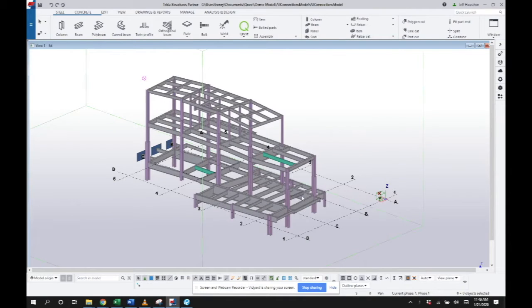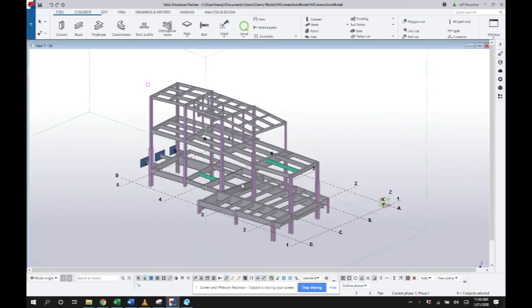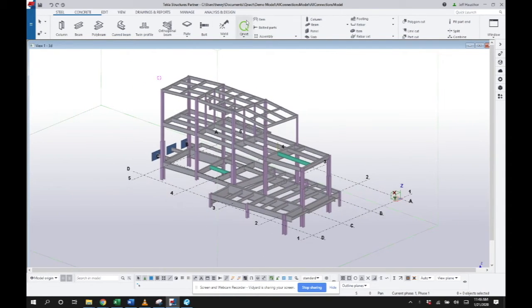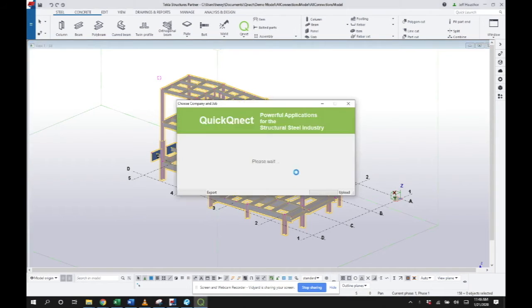All right, so we're now in the Tekla model. As you can see, it's a stick model. There's nothing here. And when we go to Qnect, you'll see our Qnect tabs. We select from the lower right, upper left. We hit button 1. And I'm just going to show you how this works. We're typing any session name, and we would typically submit. We're not going to do that today.